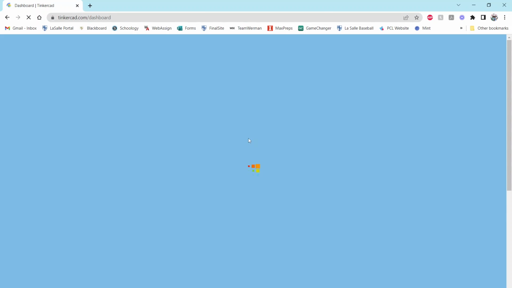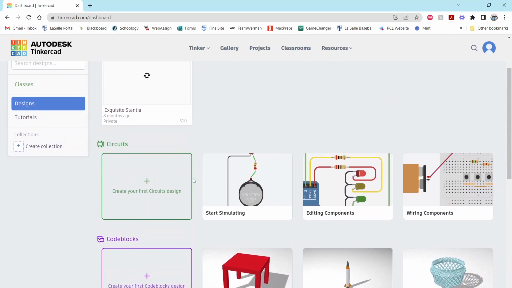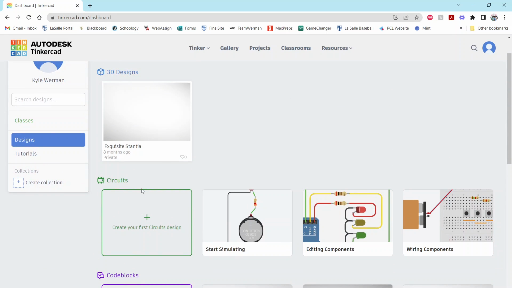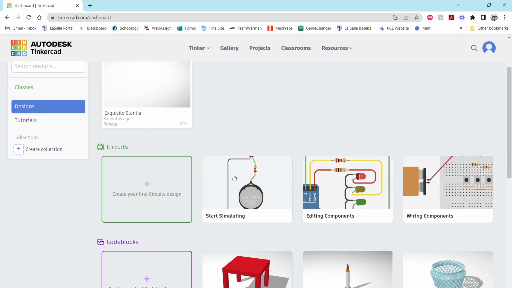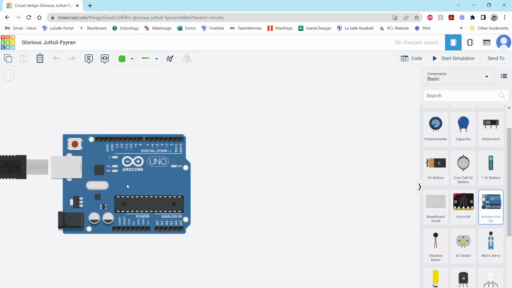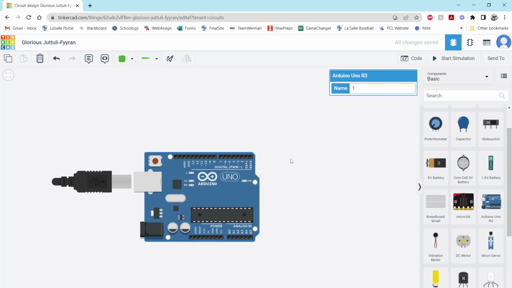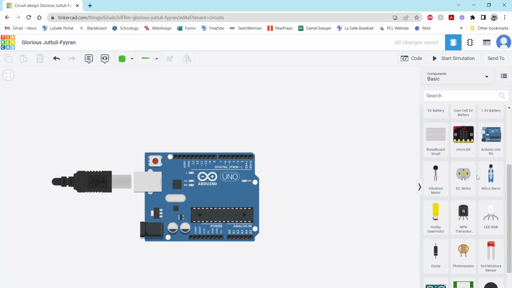And sure enough, we roll in and you get a dashboard. So you're going to get something like this. And what you're looking to do is actually create a new circuit design. So they have 3D designs for CAD, but then we can actually do circuits. Right? So if you click on this, you get this blank canvas. We can set up, and hey, look at that, we got Arduino right here. So we can build an Arduino board just like we would in class and add different elements to it.